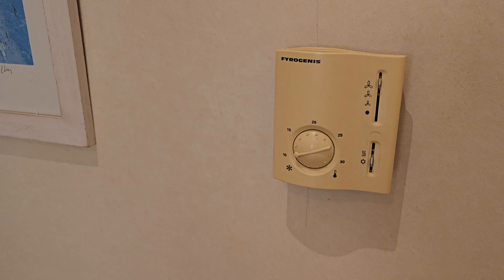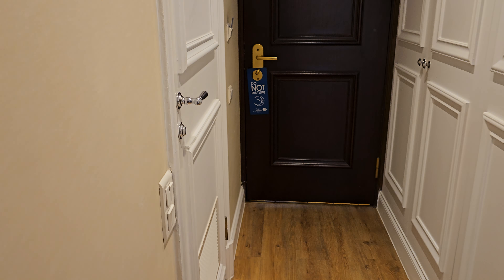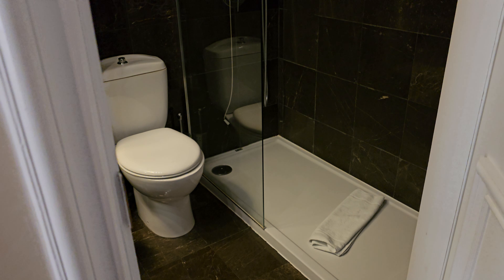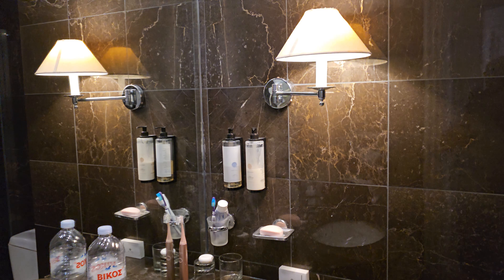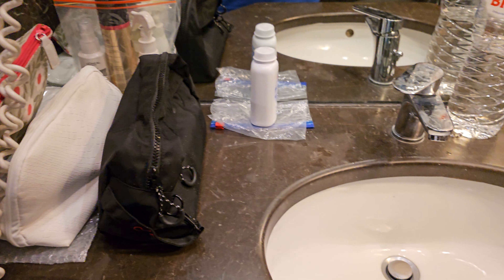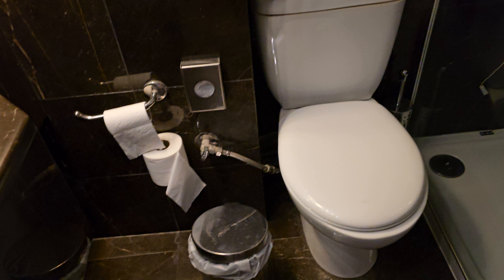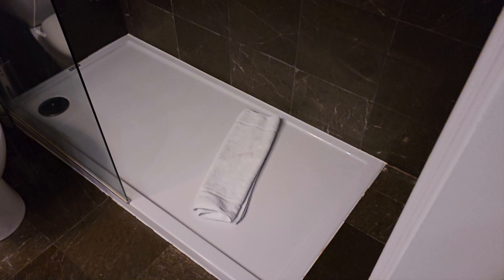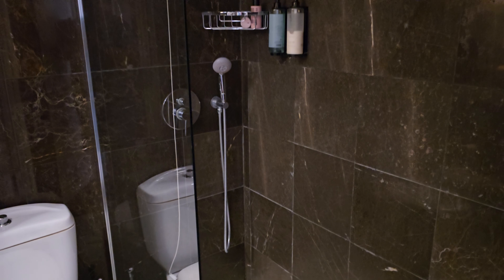The air conditioning works really well — we even had to warm it up a little bit this morning because it felt so cold. Finally, onto the bathroom. It's not too bright with the lights. You do have quite an old hairdryer but it does the job. There's a sink, toilet, and a receptacle for your used toilet paper. And quite a big walk-in shower which took a bit of time to warm up, but once it did it was powerful and really hot.